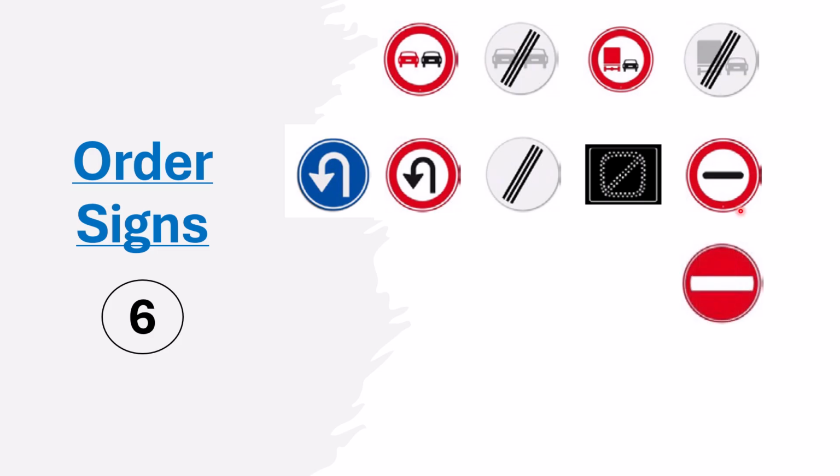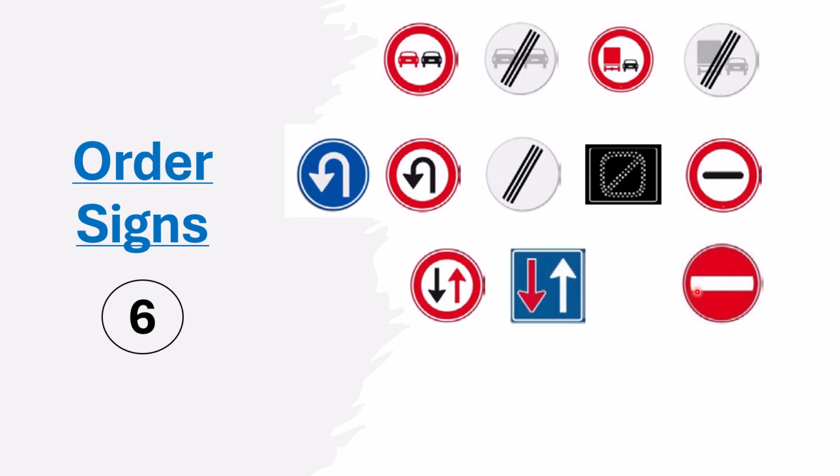So don't confuse yourself with this signboard, because this is a kind of similar signboard, but it is fully red with white line. It means that this road is closed from this side. Now comes these two signboards. So this is a prohibition signboard, order signboard. It means that this is your side. If you are seeing this signboard, it means you are on the right side. So you will have to stop and give way to the traffic coming from the front side. So you must have to stop.